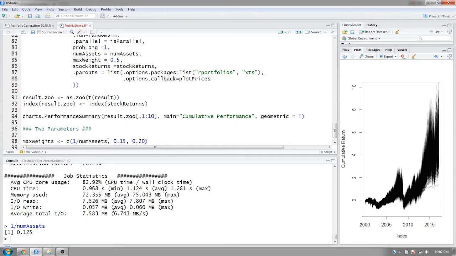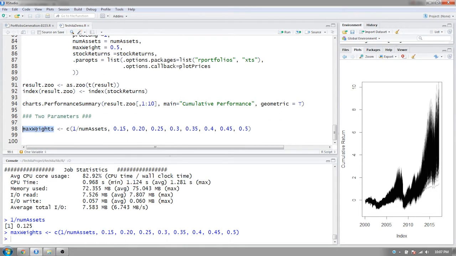You could create a sequence if you wanted using the seq command, but I like doing this by hand just to see exactly what we're passing in. And let's do 0.25, 0.3, 0.35, 0.4, 0.45, 0.5. Maybe you could throw in some other weights if you want, get creative.